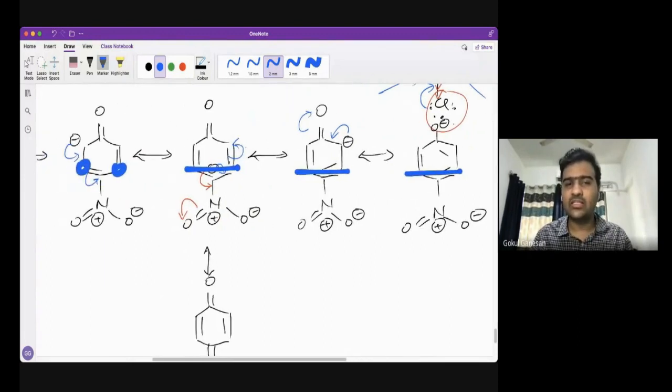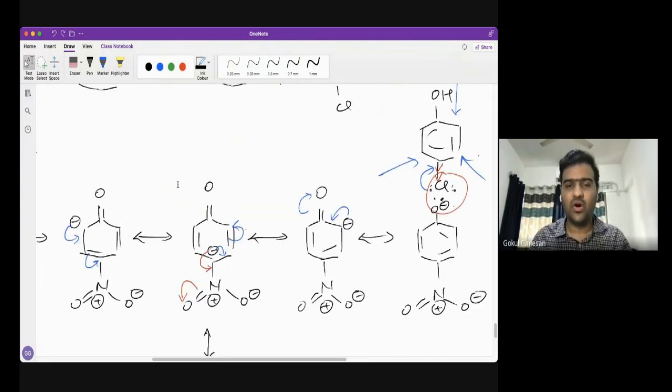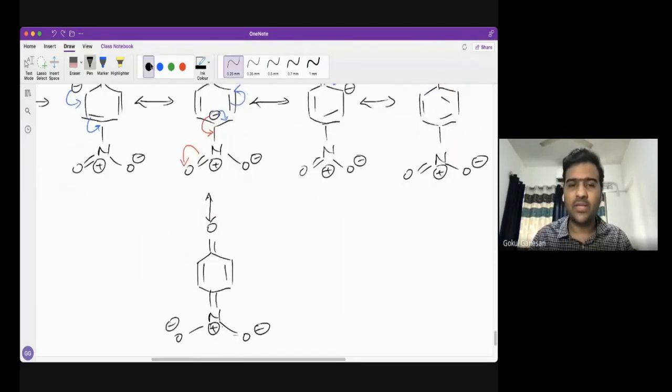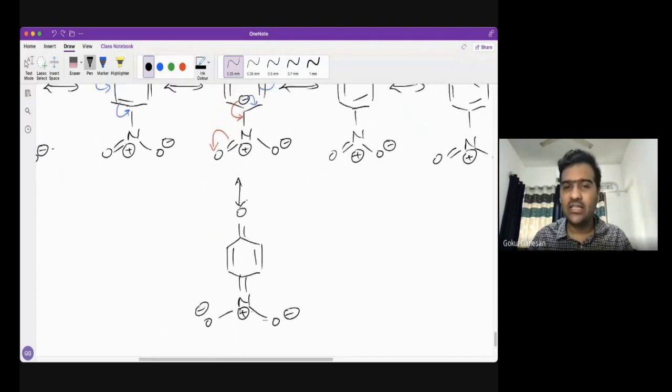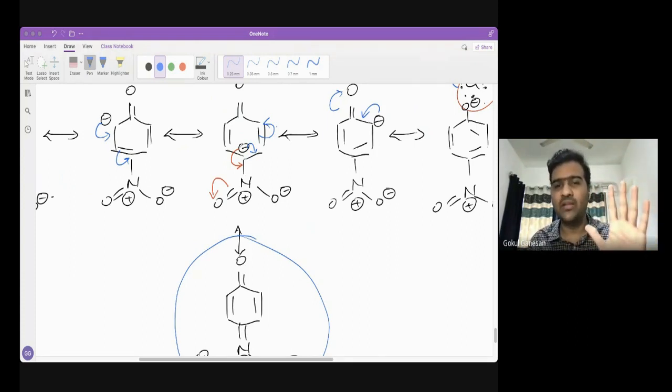So in none of the canonical structures do you see any negative charges appearing on the metacarbon atoms. So if a negative charge does not appear on the metacarbon atom, you will not be able to generate the additional canonical structure which we could generate by moving the electrons present on the carbon atom bearing the nitro group into the nitro group. So what I'm essentially trying to say is number of resonating structures for metanitrophenol continue to remain 5, even though there is one nitro group in the molecule.